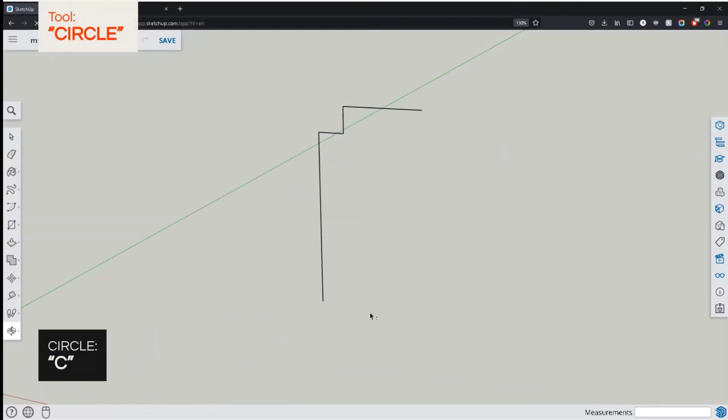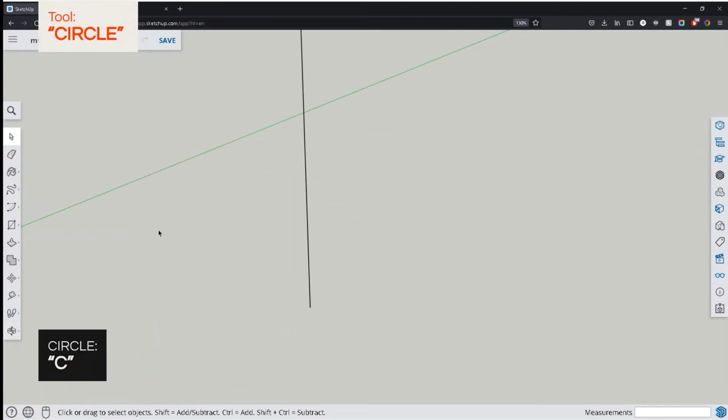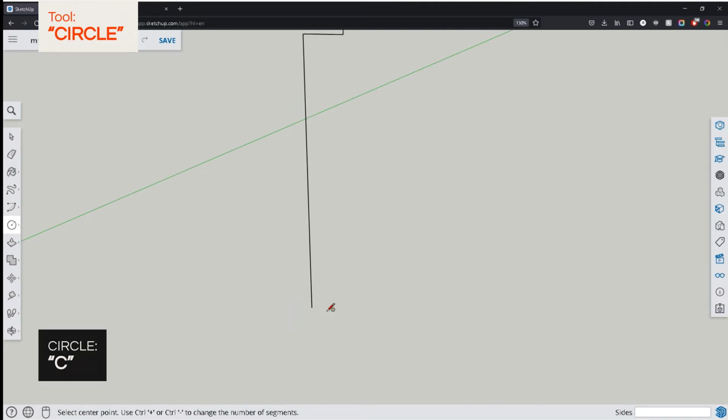Another polygonal tool is the circle tool. To draw a circle, click to establish the center of the circle and move outwards to establish a radius. Click again when finished. So let's draw a circle with a 1/2" radius down here. Click for the center point and type in 1/2", Enter to confirm. If need be, use the arrow keys again to lock in your axes.